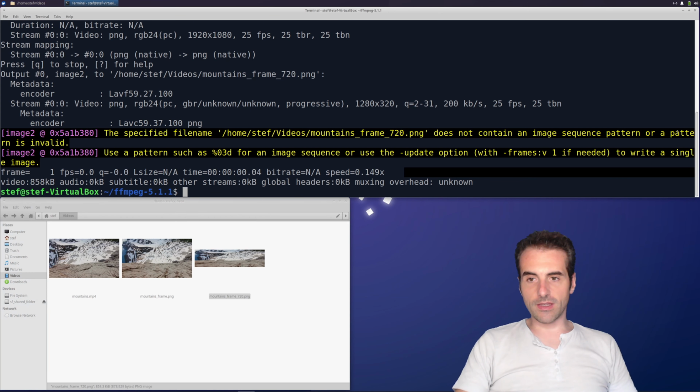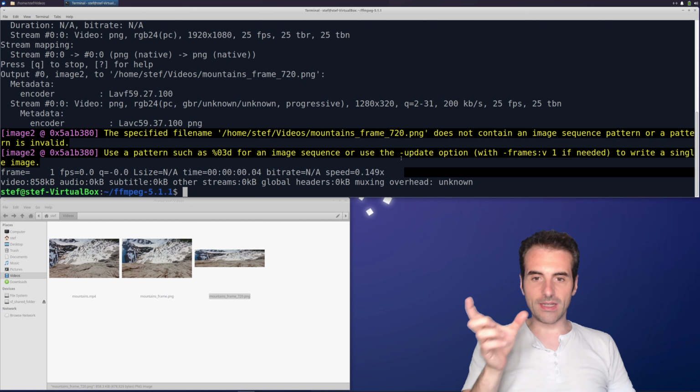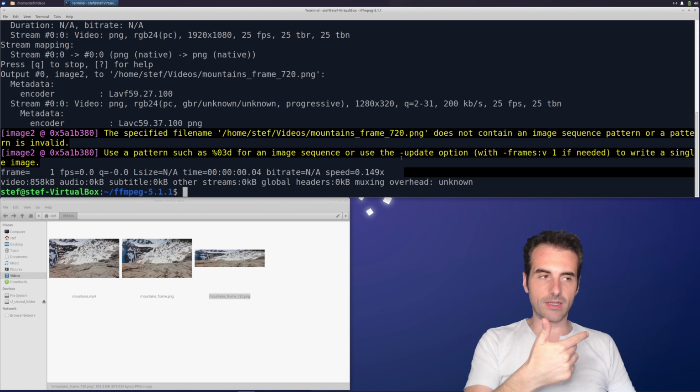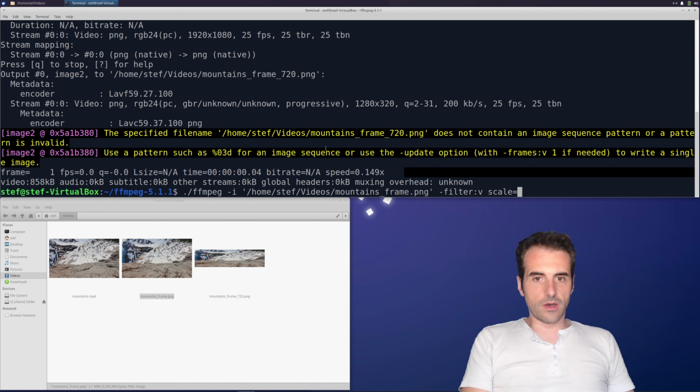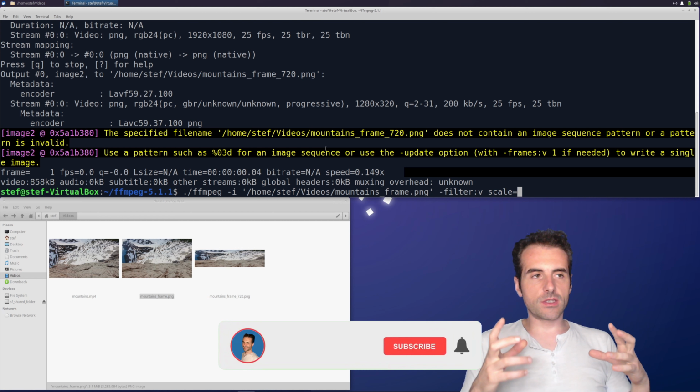To make the thing a bit more reliable in terms of aspect ratio, so the ratio between width and height of the video, what we can do is to leave a parameter and calculate the other parameter in consequence. So what we would like to do is to still invoke FFmpeg with this image, and here we have the filter:v scale. Here we don't put the width. Maybe it's also a laziness for us.